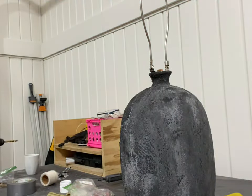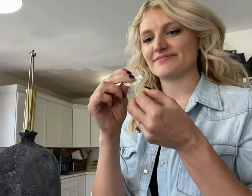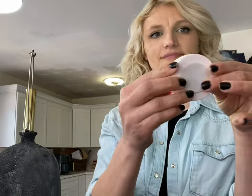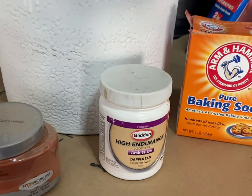Once the mount was on, we were able to attach the lampshade base. Then I took an EverBright tap light to make this into a real lamp. The tap lights come with a double-sided sticky pad, making it easy to attach right onto our base. Don't worry — I'm going to show you how it all turned out at the end!